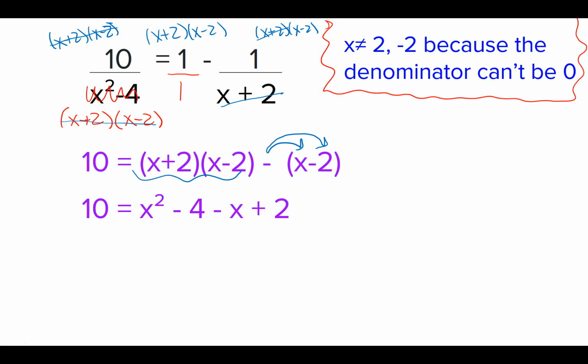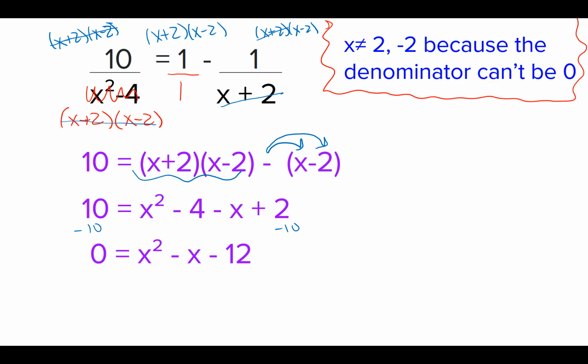All right, we see an x squared, so we know we're going to have to factor. So I need to make everything on one side and make it equal to 0. So move it all over. I moved my x back in the middle. I combined my negative 4 and 2 together, and then you also had to subtract 10 from it. So 2 minus 10 was negative 8, and then this minus 4 in the middle gave us the minus 12. Put it in standard form.